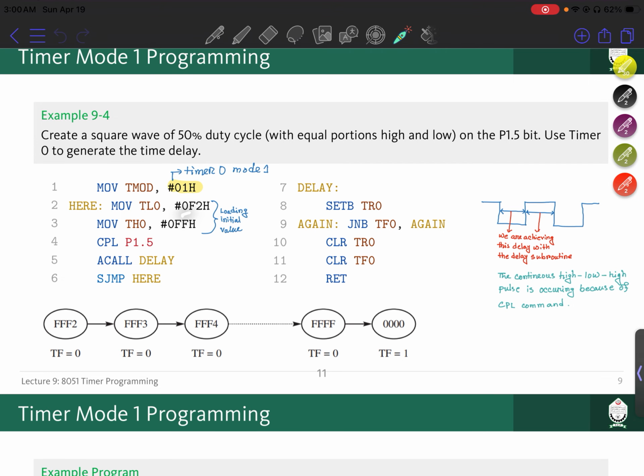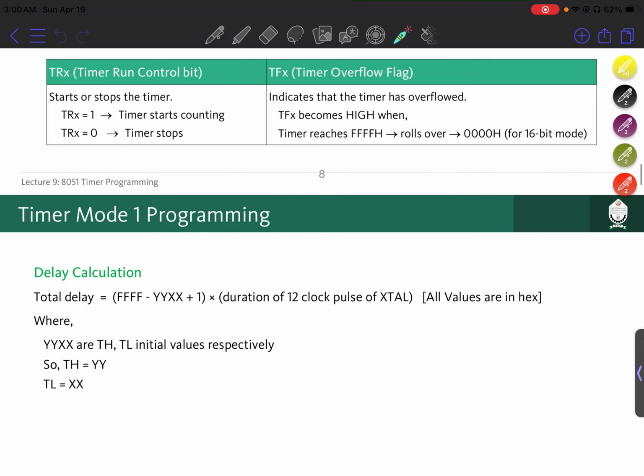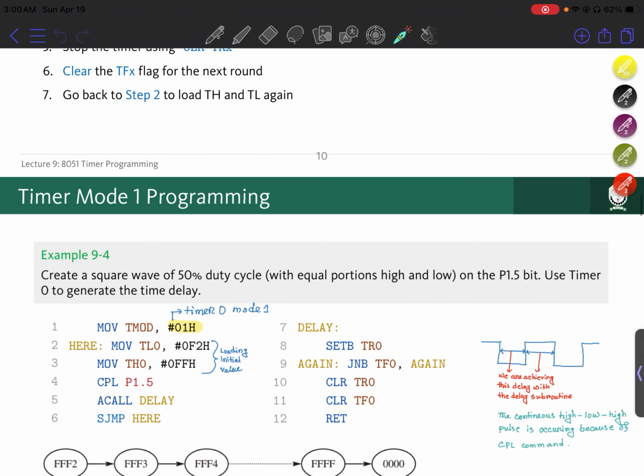So we have to put a 0 before it. This is the total count value or the total initial value. So here you can see that the initial value is FFF2 and we will count up to FFFH. So it will go FFF2, F3, F4, F5, F6, up to FA, FB, FC, up to FF. So the total count will be here and we can use this formula for the total count duration.